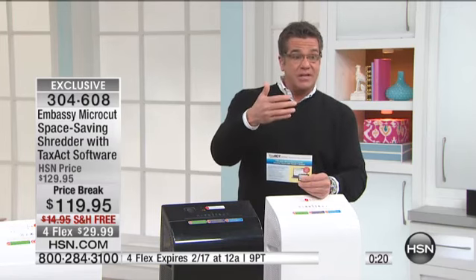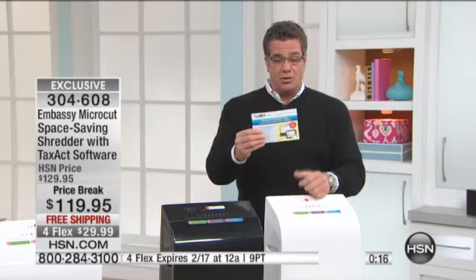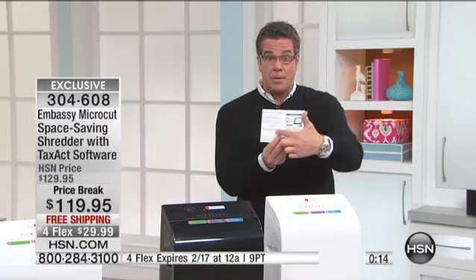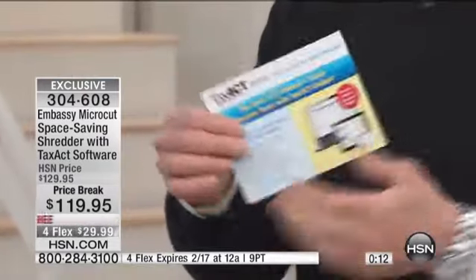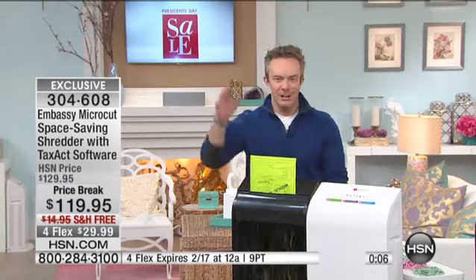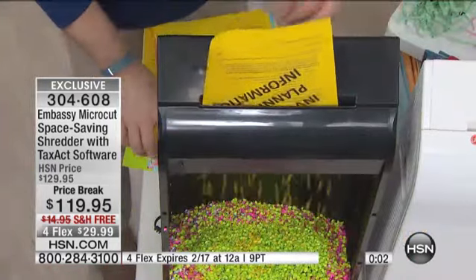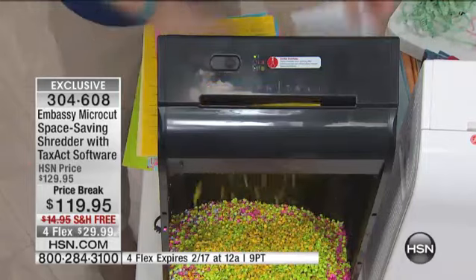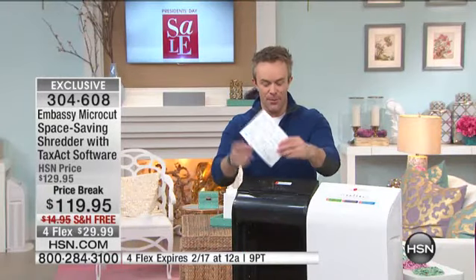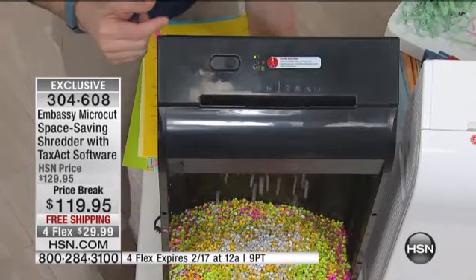This is going to enable you to do your own taxes online. Whether you have an easy tax situation or a difficult one, this works on both. It's a voucher with your own number on the back — you type it in and these folks will help you out. It's state and federal. When you do it with the Tax Act software, you'll notice it starts to add up your refunds, so you see what you're getting back right away, which always makes doing your taxes a little easier. All this information, if you don't have it already, it's coming — you want to make sure you store it or dispose of it properly.